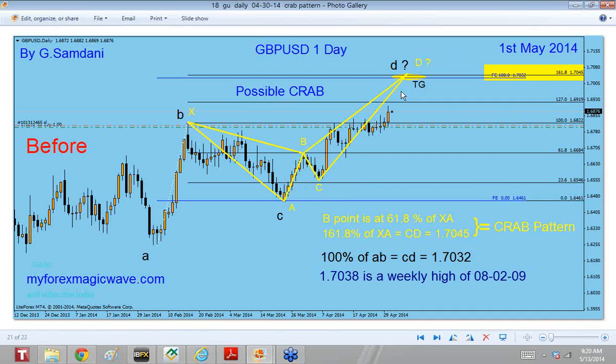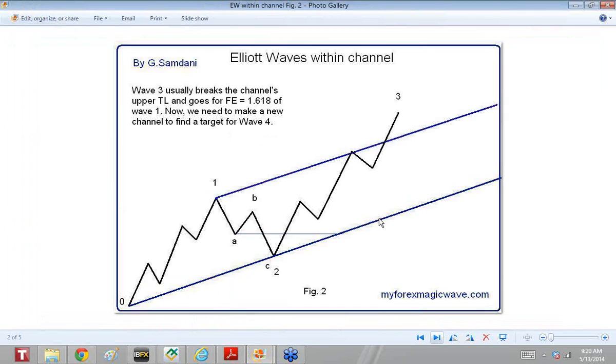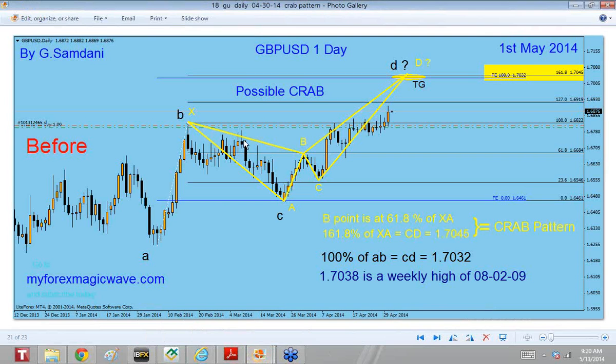We need wave 3. Wave 3, as I have mentioned so many times, also has 5 subwaves in it. Usually it goes like the channeling. This is wave 1, then you have wave 2 in zigzag fashion. If you pay attention here, A, B, C is a zigzag. Let's say this is wave 1, this is wave 2. Now we will need wave 3. Wave 3 will have 5 waves in it.